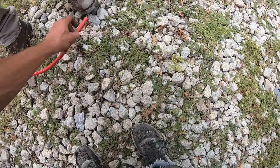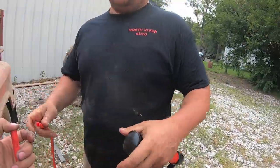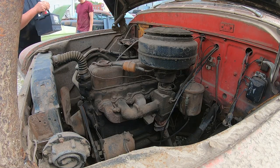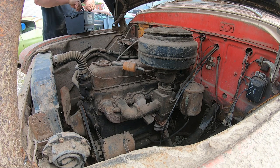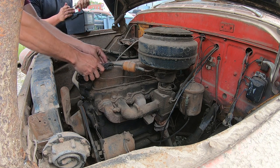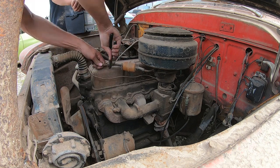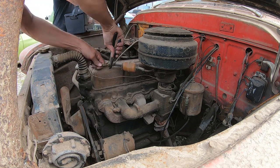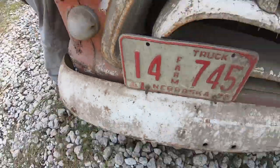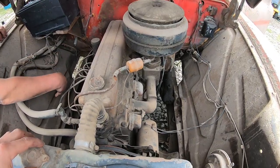Last time, I just used it the other day, and I stuck my finger over it, and it sucked on my finger. She's done. She's broke. Those things break every 5 seconds, dude. Oh, and they're on the right side. Look at that, that's sweet. So 1975 is the last sticker on these plates, so it probably hasn't been run since the 80s at best.